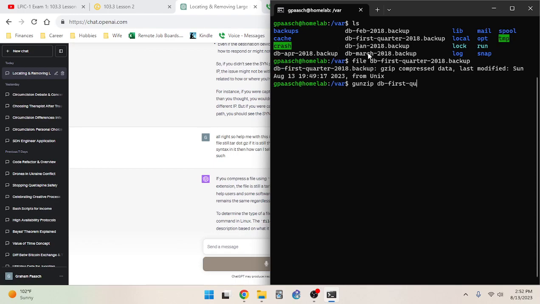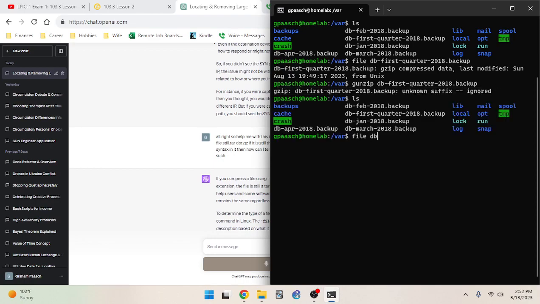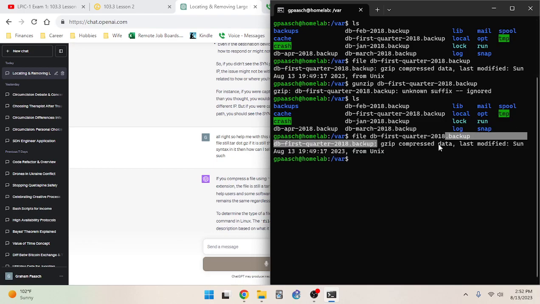Man, why wasn't it letting me? But yeah, so you can see, you can't even feed it into the appropriate tools if it's not named that way. So it has to be named that way to be recognized by the tools, but it doesn't have to be named that way to be the file type that the name represents.